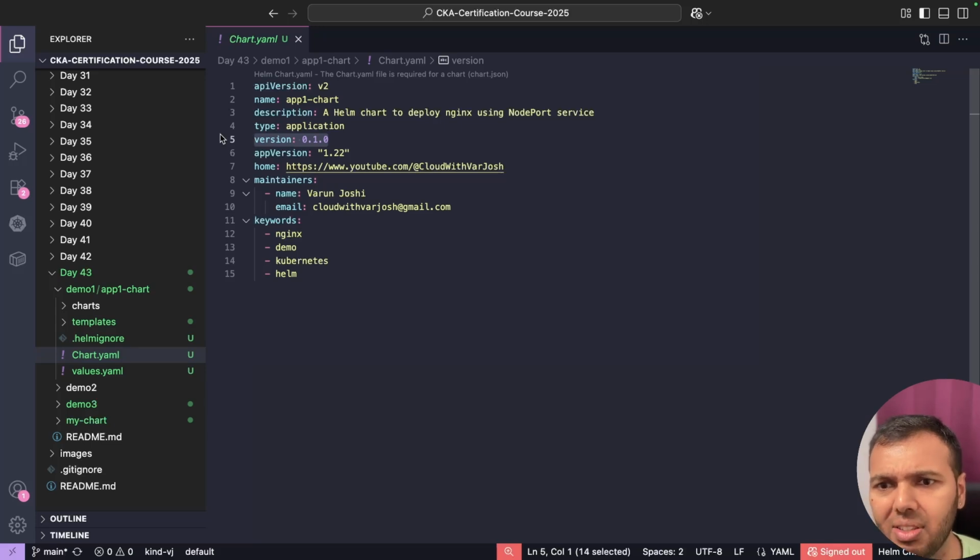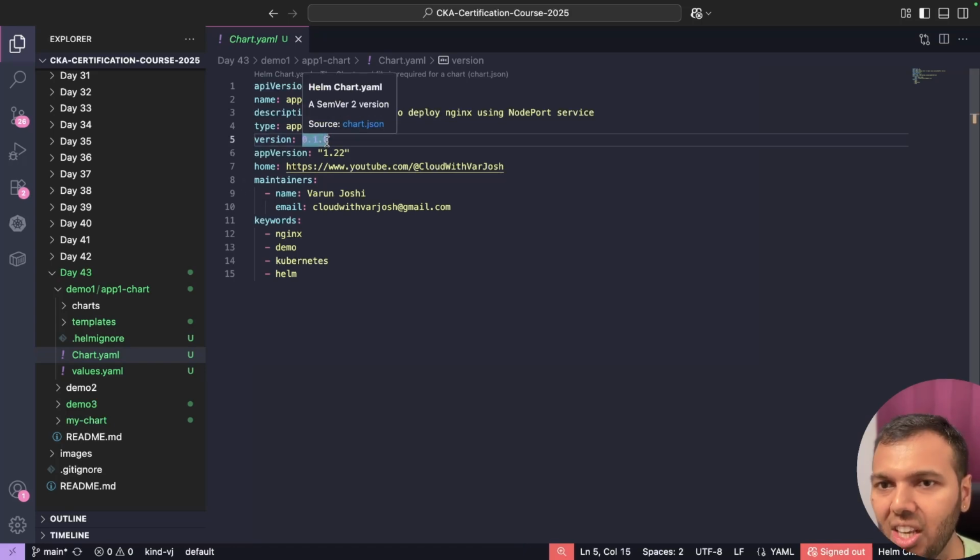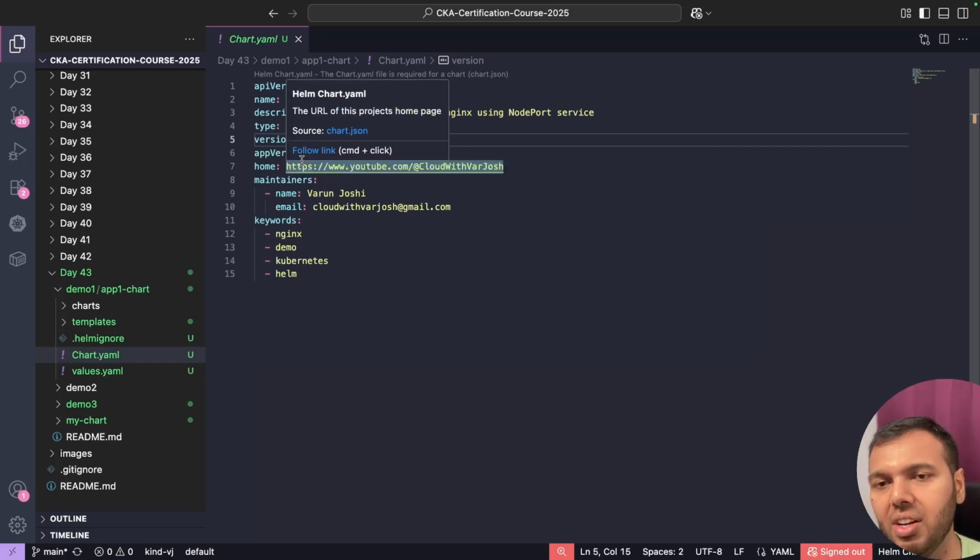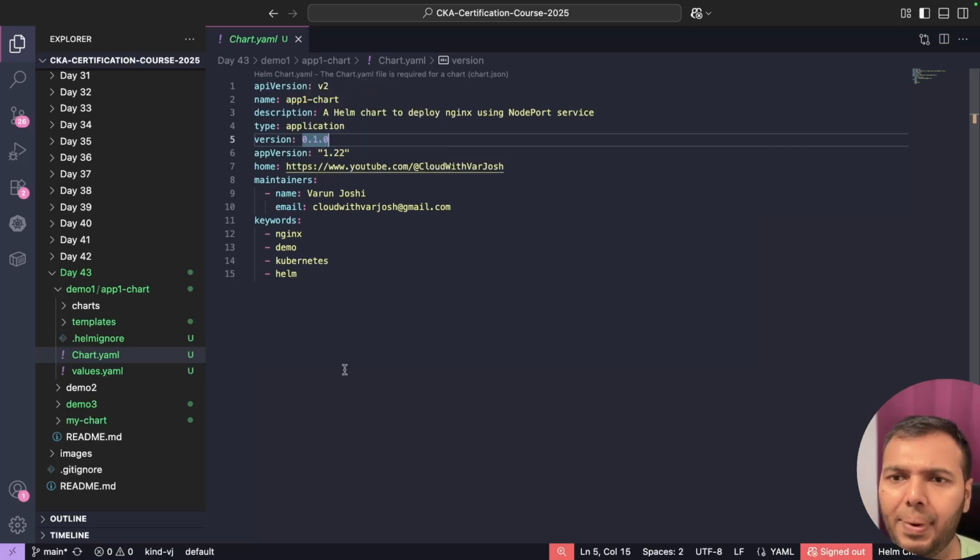So adding labels, adding annotations, adding requests and limits, this is specific to infrastructure tasks. Hence, whenever you do things like this, adding labels, removing labels, adding annotations and so on, then you will be changing this version because essentially you are upgrading that chart. App version goes in conjunction with your application, and typically you will write the application version here.